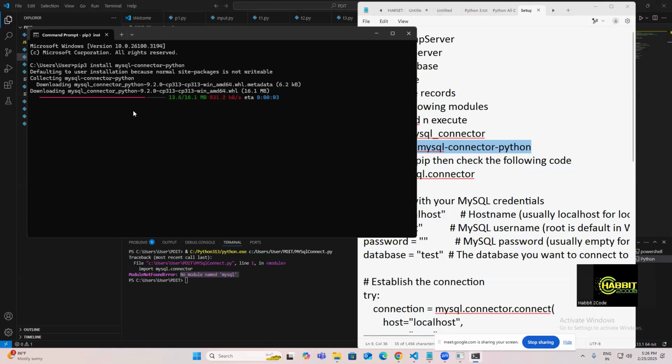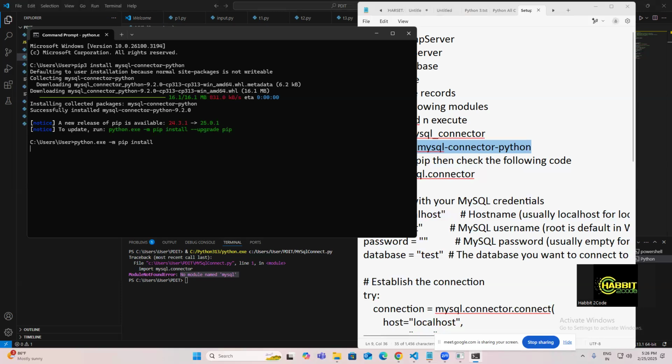So once it is installed, then only you will be able to work with that MySQL. See, it is installed, and it is saying that the pip command that we have has to be upgraded. That is why I'll select this command.